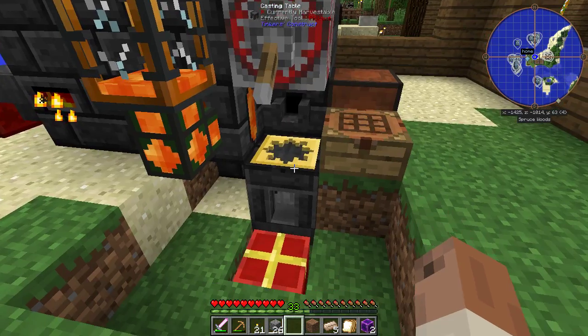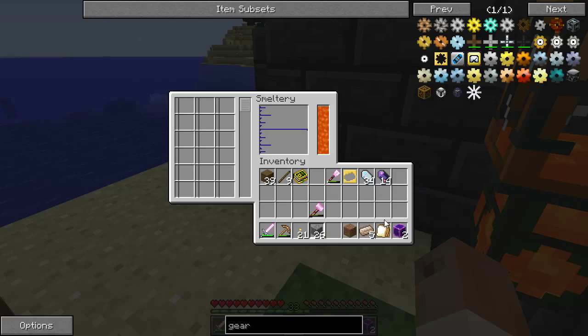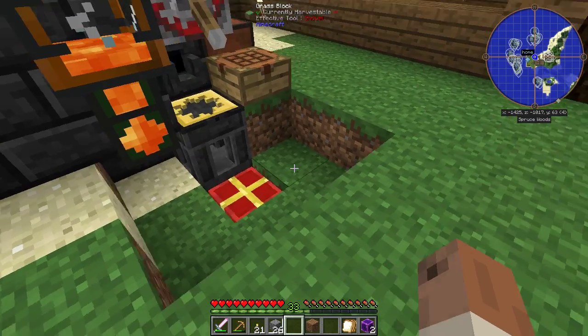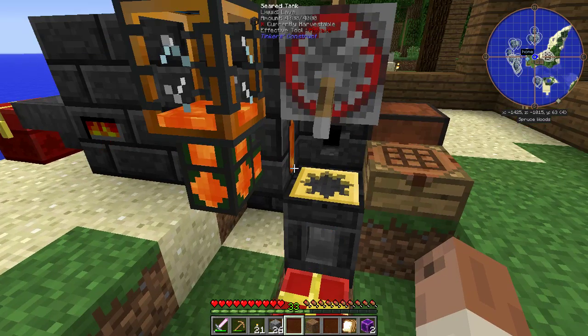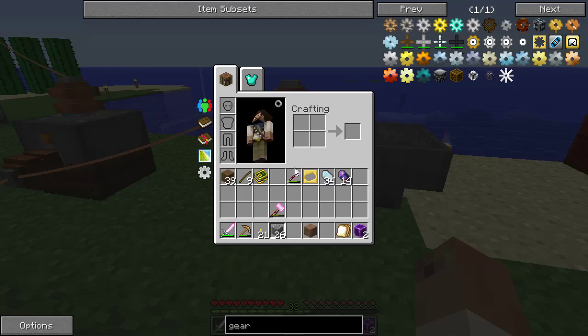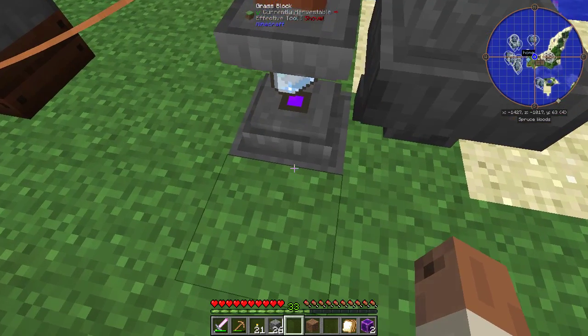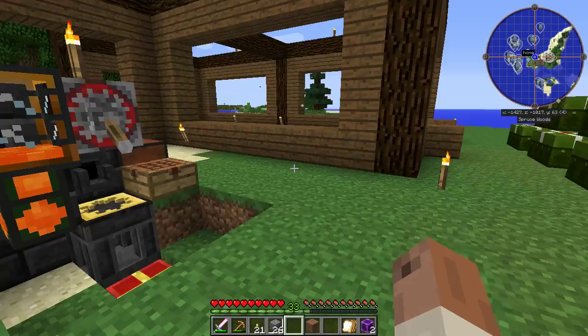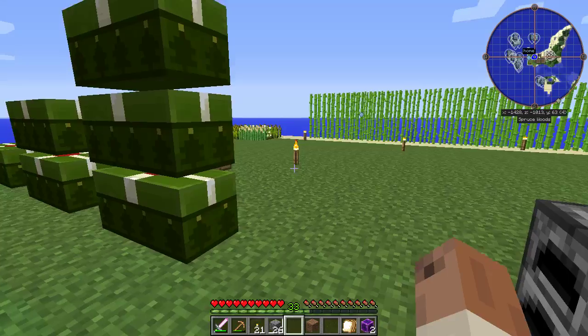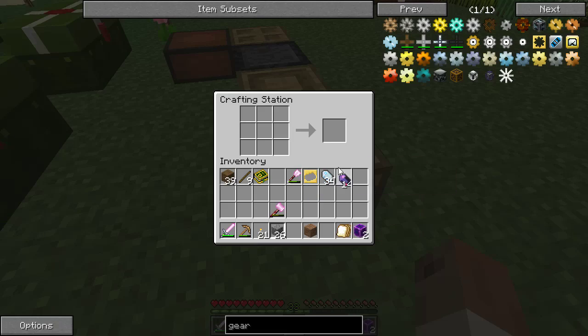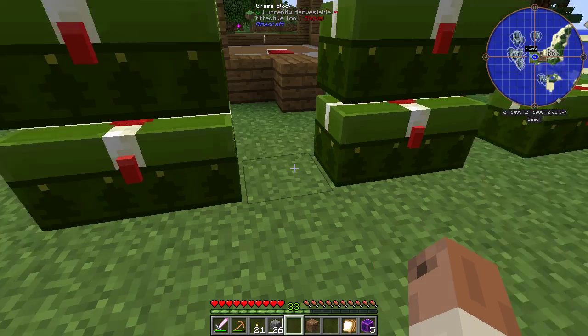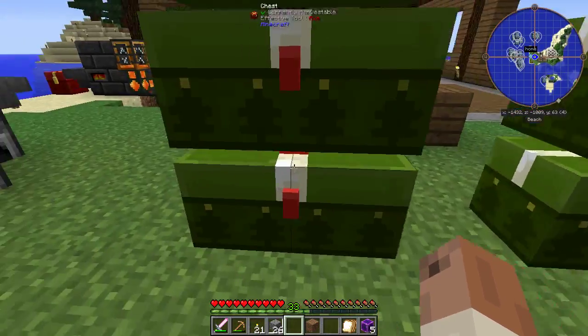All right, so we got that going now. What was I gonna do? Oh, yeah, tin. So, just gonna make a tin gear. What else? What else? What else? We should be good on those for a while. Let's finish making our Fluix crystal. There we go. Yep, I'm going to want 5. 5 will be ideal.